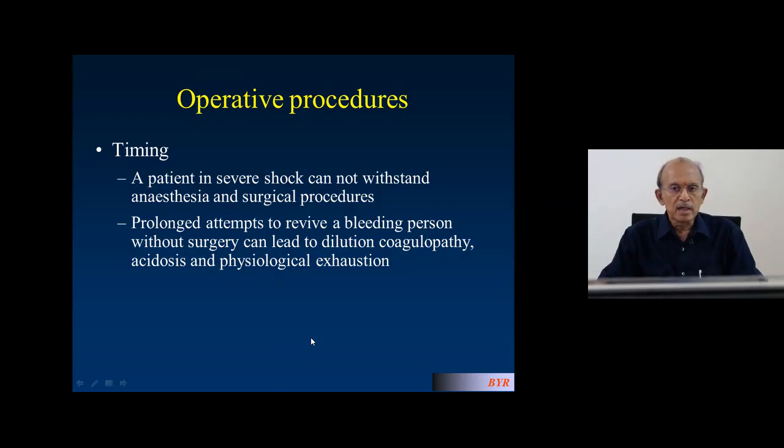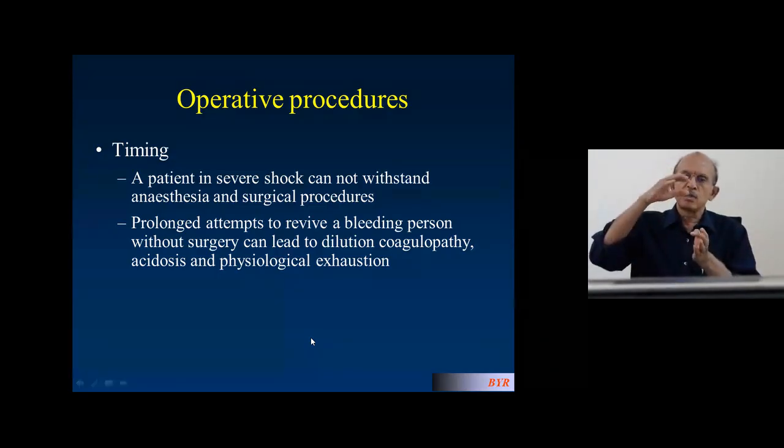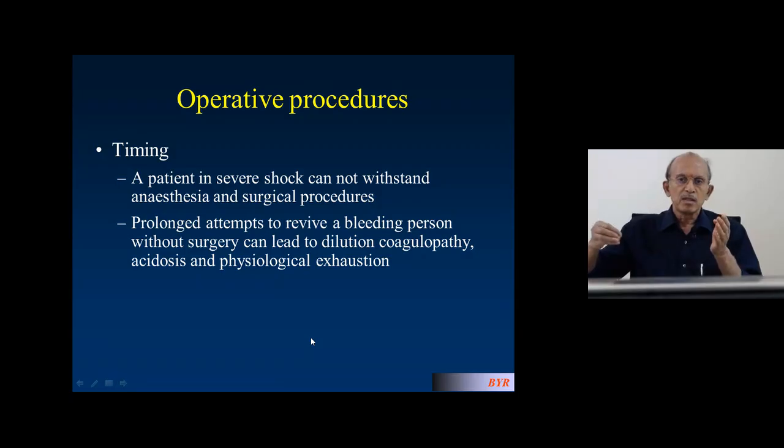But prolonged attempts to revive a bleeding person without surgery can lead to dilution coagulopathy, acidosis, and physiological exhaustion. For example, if there is a large amount of bleeding, what you must do is give transfusion. Once you give transfusion, the blood pressure rises. Once blood pressure rises, there will be more bleeding. Again there is loss of blood, again you give blood. If you go on resuscitating like that, that is also not good.